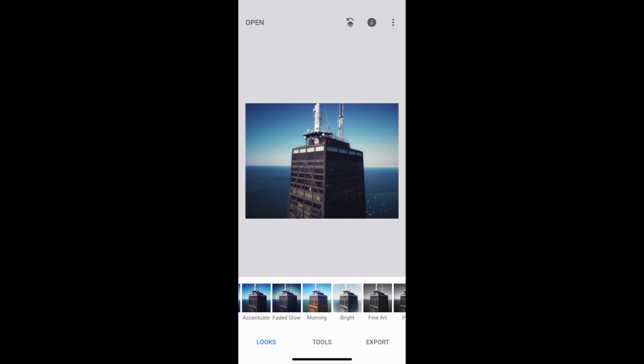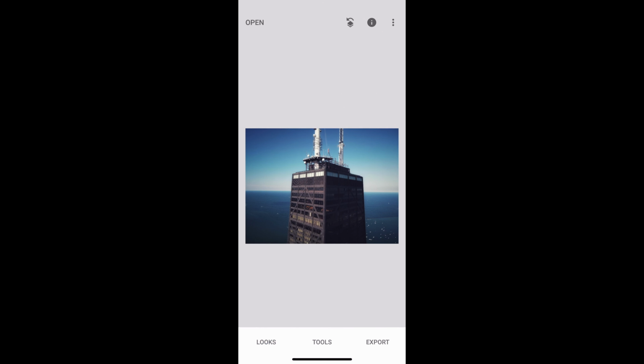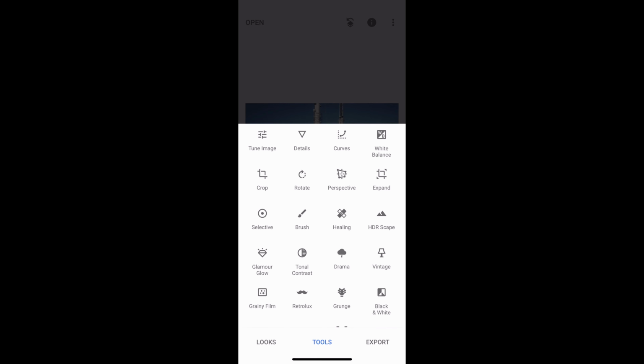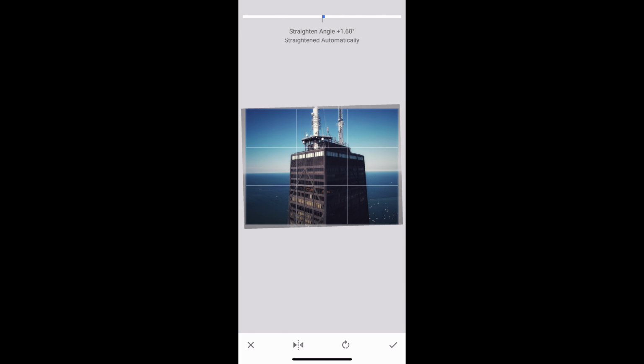So right off the bat, I can see the horizon isn't level. So from there, the first look tab, as I said, is where we get these looks, and you can sort through and see if any of them call your name and work well. I went ahead with that faded glow, and then from there, I can go in and go to rotate. So now I'm going to rotate this. It doesn't auto rotate, but I can scrub the screen with my thumb.